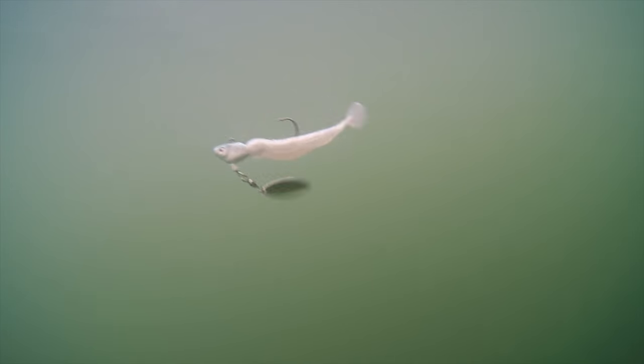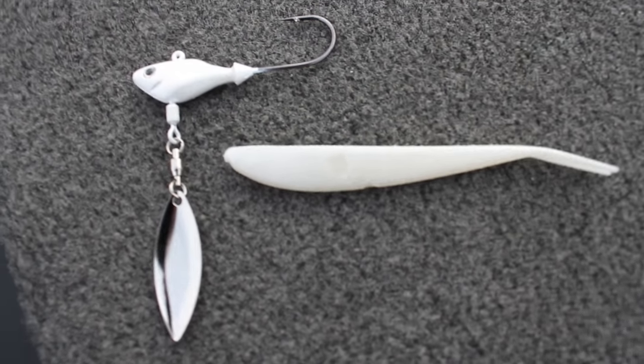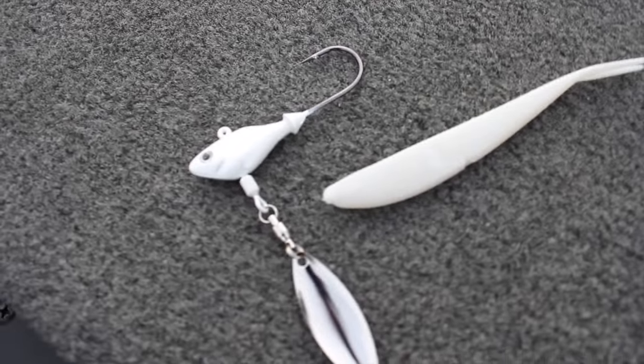Some days you're gonna wanna put a regular fluke style bait on there that doesn't have the paddle tail. Sometimes the fish are just really finicky like that. Sometimes the fish are wanting it a little bit slower. They're not as aggressive that day, and so you might want to slow down, put a regular fluke on there where it doesn't have as much action. But on a day like today, the fish are moderately active, and I want something that's gonna attract the fish. It's gonna put off a little bit more vibration. It's gonna catch that fish's attention to get them to bite.